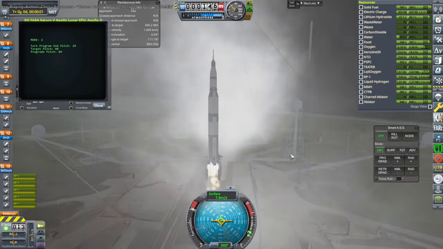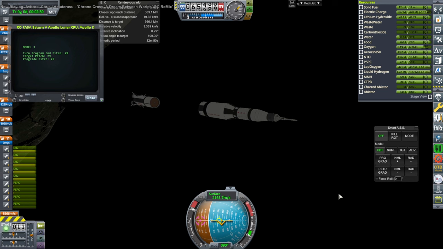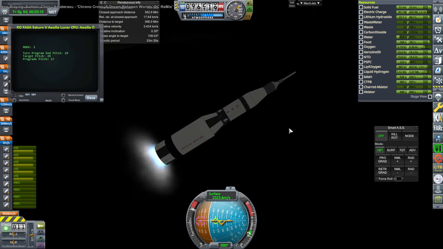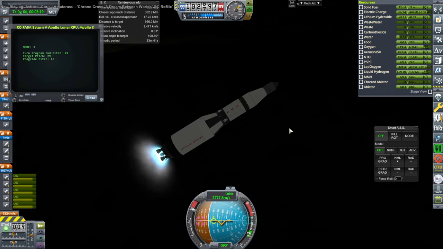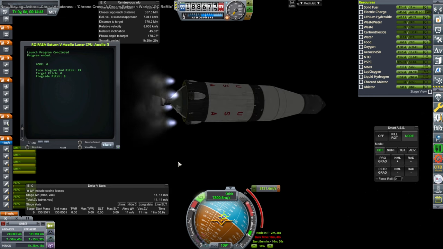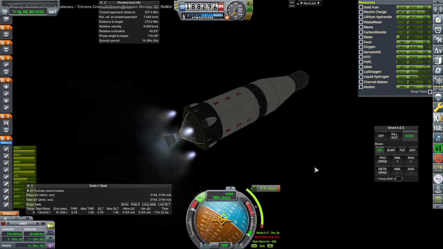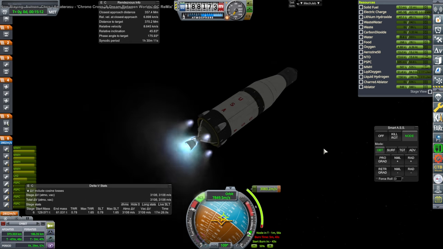Well, we're going up now. Come on, launch escape system. You can do it. Off it goes without any plumes, though. Keep going. Oh, their plumes are weird. Okay, well, all the plumes need fixing. I swear I've done that before, too. These need to be further in, this needs to be smaller.